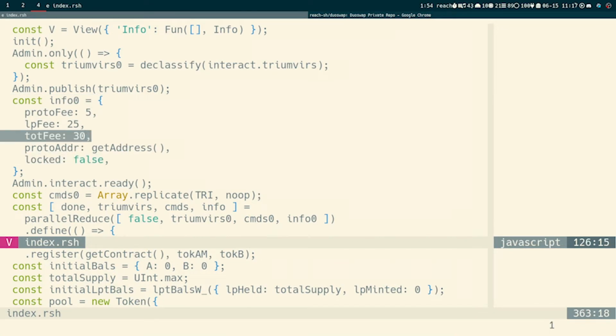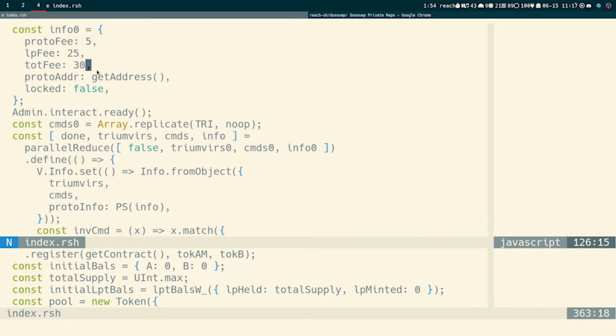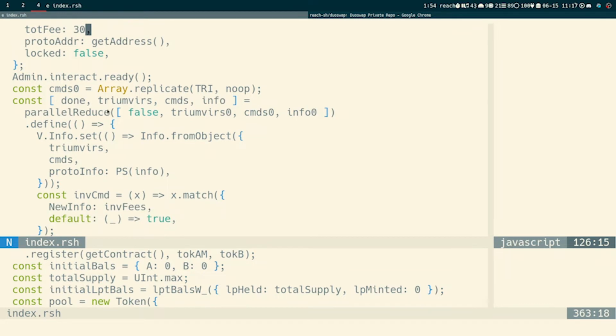The total fee is 0.03%, where the liquidity providers get 0.25%, and the protocol itself gets 0.05%. That protocol information is stored in this parallel reduce computation, where we store whether we're done, who the triumvirs are, what the commands are, and what the current info is.